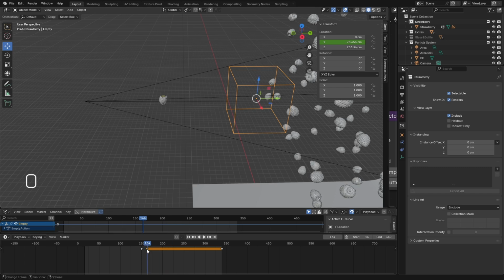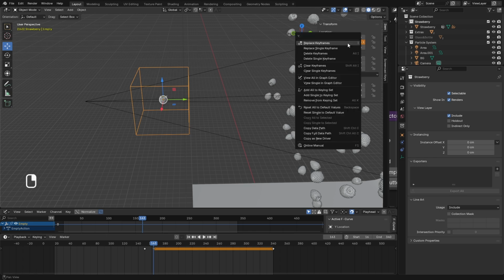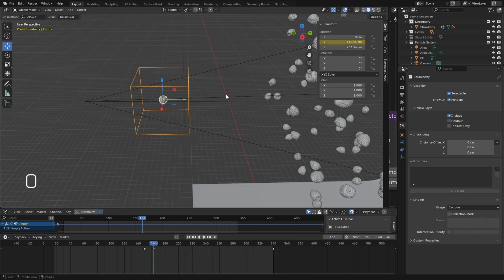So I'm going to go ahead and grab this 164 frame here. 163, yeah. Let's go and move it closer to the camera. Right click and replace single keyframe.